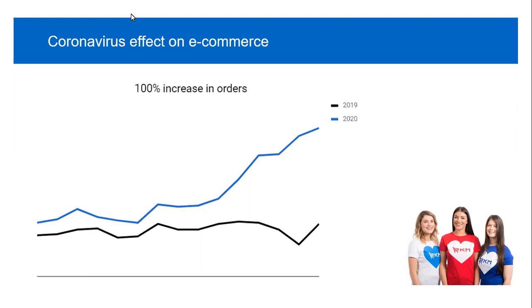The crisis has meant that millions of people are now buying online instead of going into the shops. Even if the rules are relaxed over the next coming months, the prospect of heading into the local town centre and standing next to somebody who's 2 meters away and risking the chance of you catching something, most people are really only going to head into town now for essentials, and for most of those people are now going to go online and shop online.